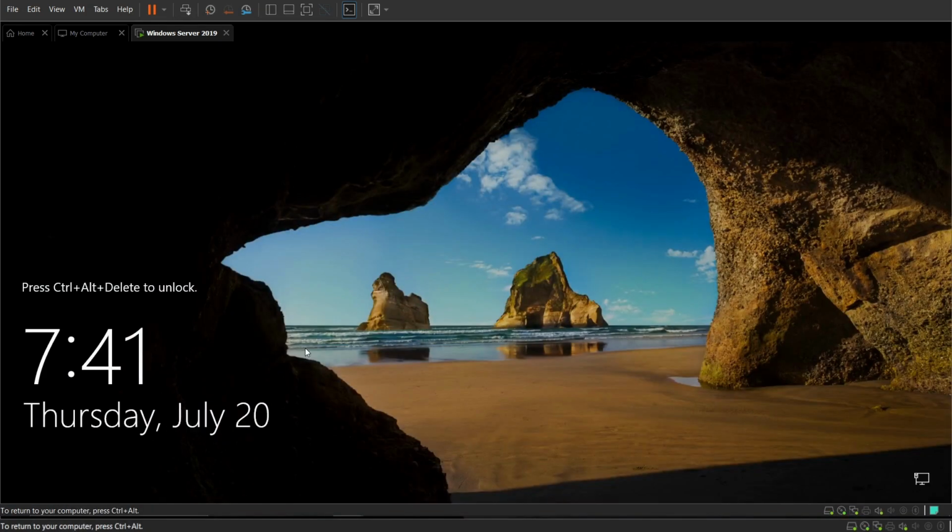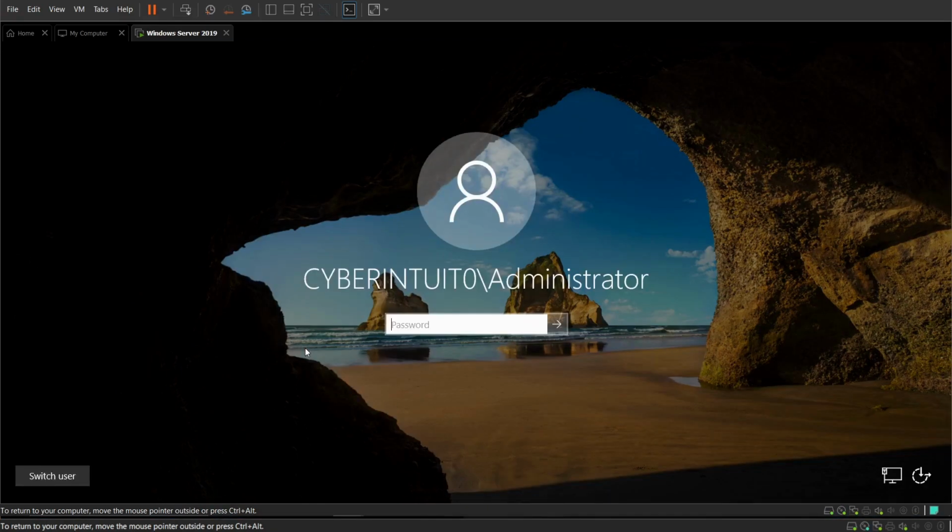Okay, now we have the system back online. All of the settings have been reconfigured. So now let's log in to see what it looks like. As you can see here, there is the domain name. So let me log in to see what else has changed.